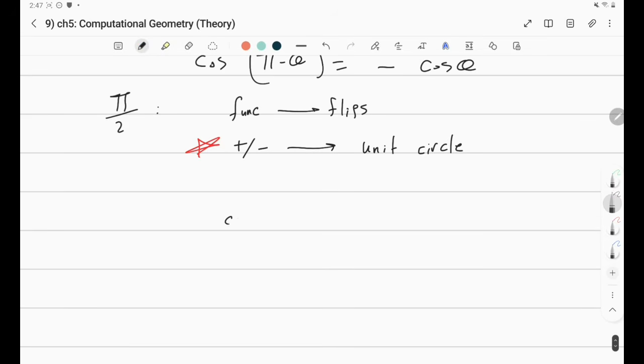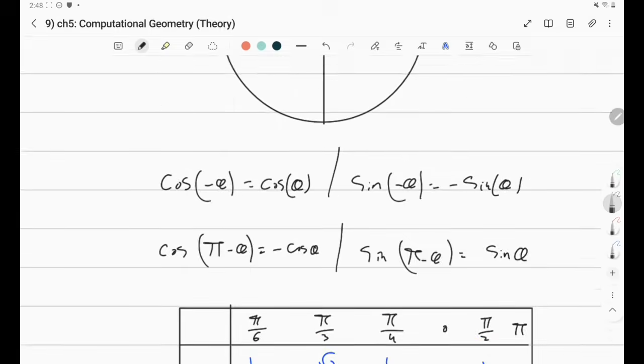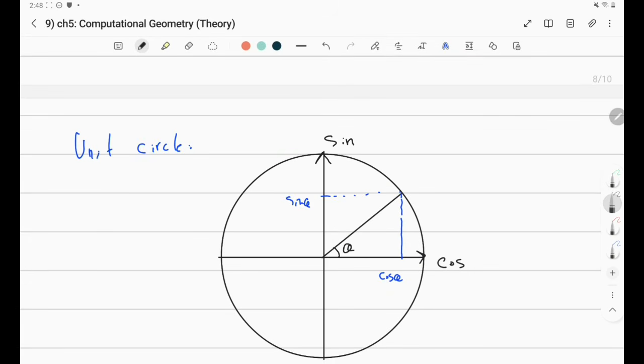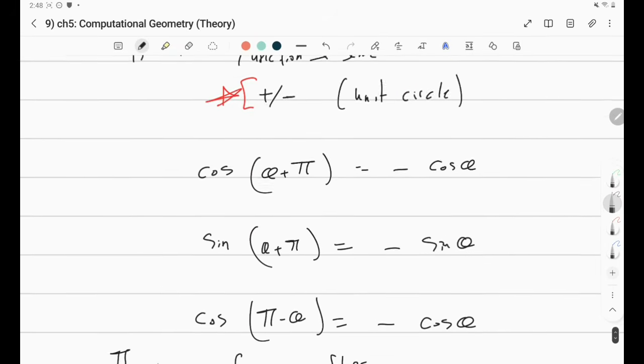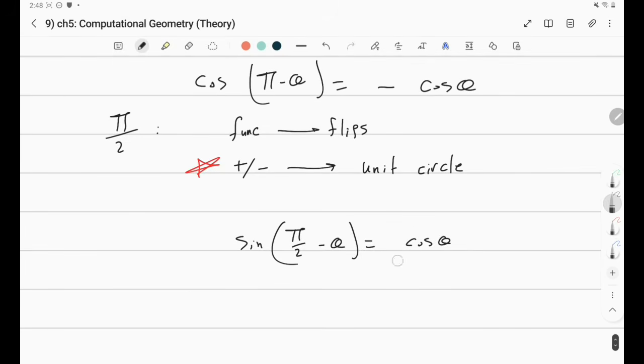Let's say I told you figure out sine of pi over 2 minus theta. First of all, you saw pi over 2, immediately you flip. You write cosine theta. But now you need to worry. Is it a plus or a minus? We just go to the unit circle quickly. If you have a theta and you take 90 minus theta, clearly you're still here, right? By the way, always pick your theta as an acute angle, just for you to simplify your work. Okay, so here you're still here, so life is still the same. Nothing changes. The sign is still the same. So I'm just going to keep it like this.